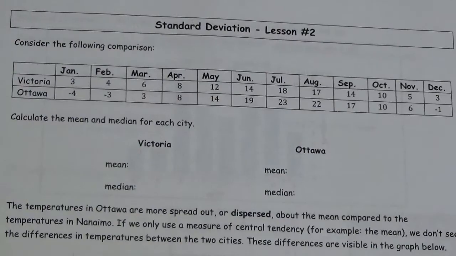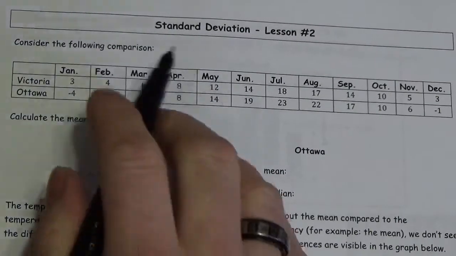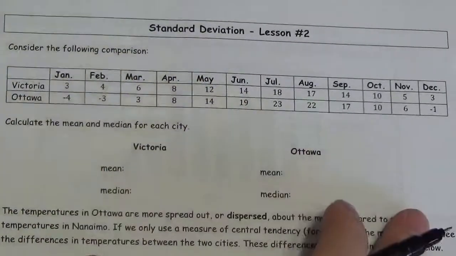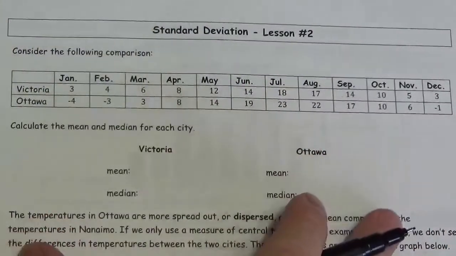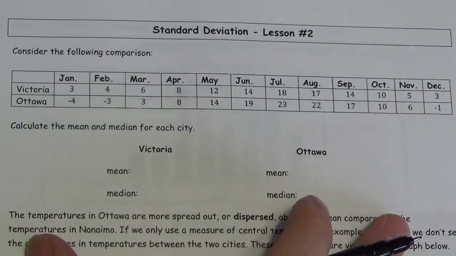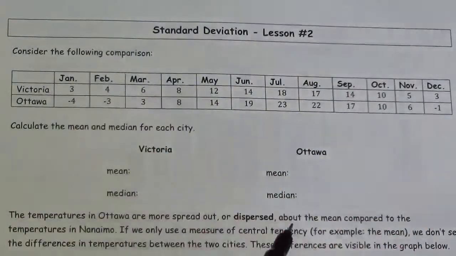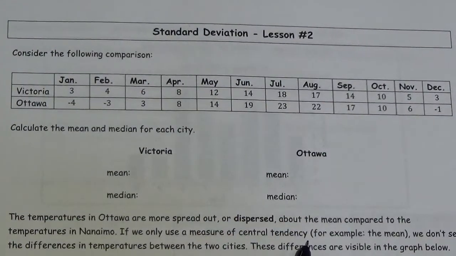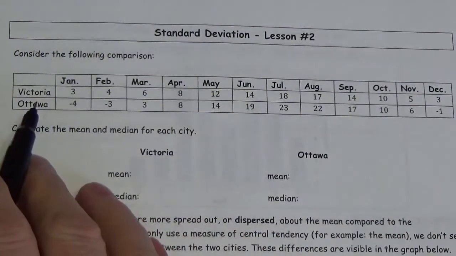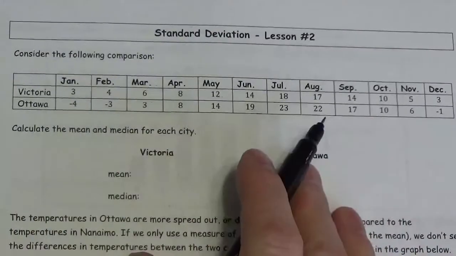Okay, hi everybody. So in this lesson we're going to introduce this idea of a standard deviation. Now I referred to it in a previous lesson when we were looking at what the calculator can calculate. Now we're going to talk about it in a little bit more detail here. Before we get to that though, we're going to take a look at a bit of data here.